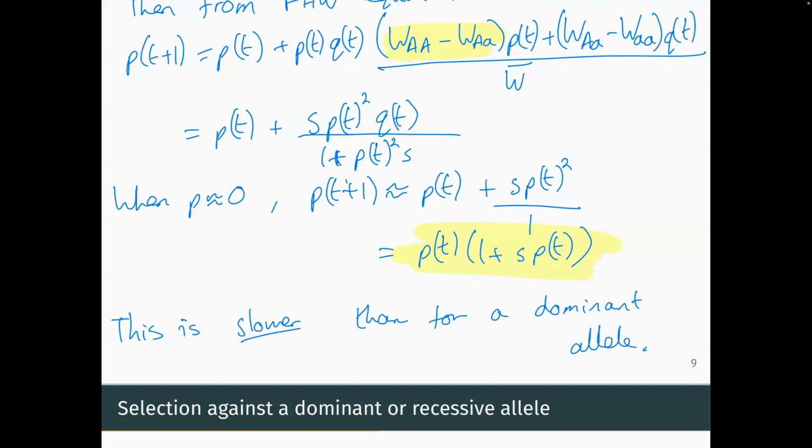Intuitively, what's going on here is that when our big A allele is relatively rare, most of the time it's finding itself in heterozygous individuals, where there is no fitness difference, right? Because it's recessive. So most of the time, early on, even though it's advantageous, it's very rare for it to be in a homozygous individual, big A, big A. Most of the time it's in heterozygous individuals, so it's going to spread really slowly.